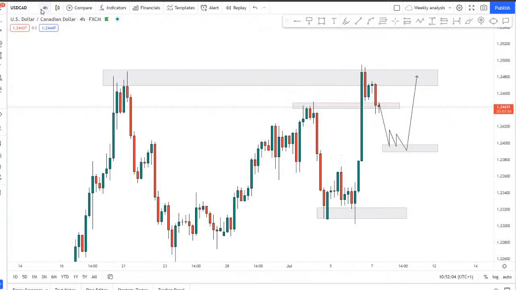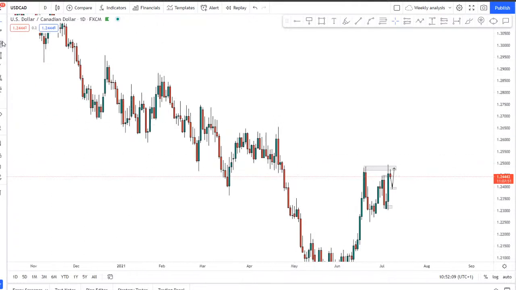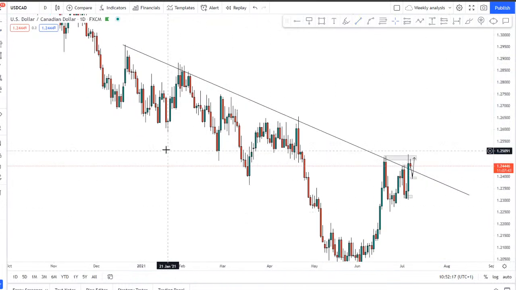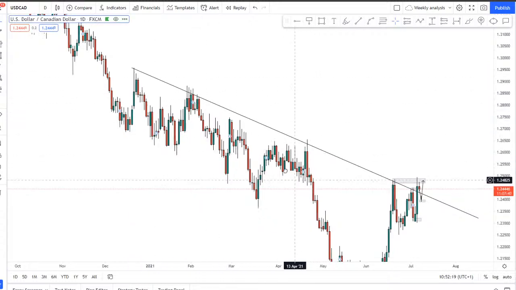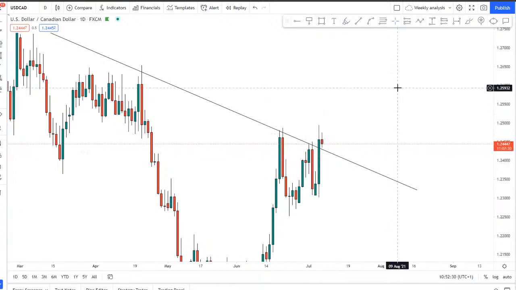I think if I do zoom out onto the daily time frame for my weekly analysis, I do remember USD CAD is kind of stuck at a trend line recently, so I connect these wicks here. So yeah, USD CAD has been stuck at a trend line recently. So you can see first, second, third. We've seen a fourth test. If I just clear all that up, to be fair, we've seen a fourth test here, a fifth test there, and actually now we've seen a daily candle close above it. Again, not the strongest candle closure. I want to see a bit more conviction there on the candle closure, but it is giving us a sign that the market potentially wants to break through this trend line and go a lot further.